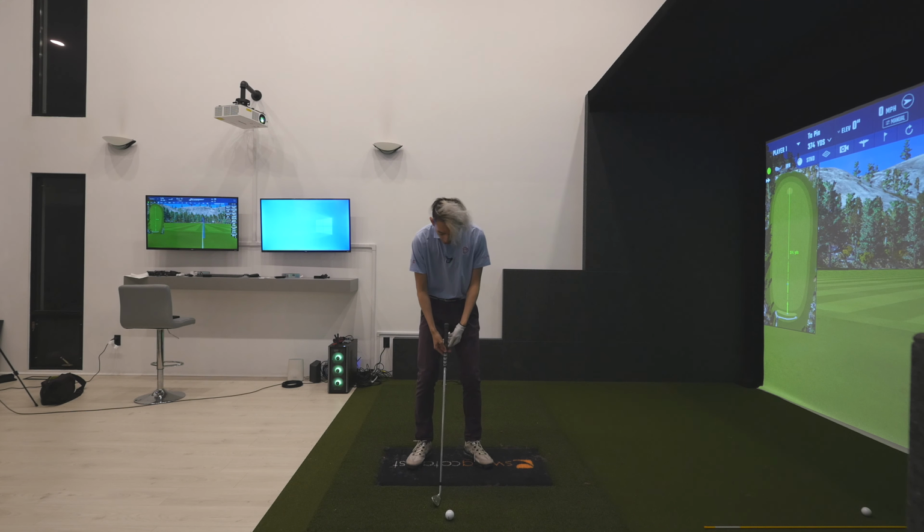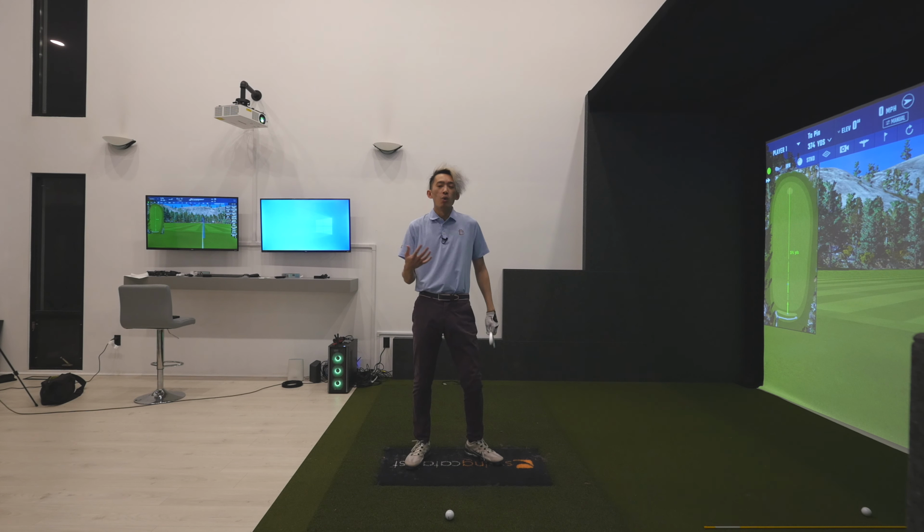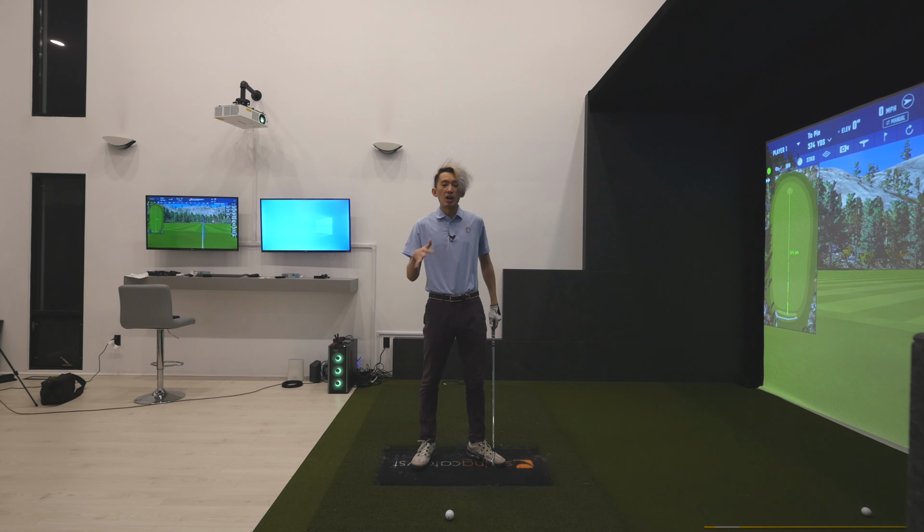They may think, oh, for instance, I talk about feeling like you stay on your trail side, feeling like as you torque the ground, you're really using your trail side. They think, oh, what about my weight transfer? When do I transfer the weight? Well, you don't have to think about that because the target is on your lead side. We're swinging towards our lead side. You don't need to help yourself transfer your weight there. All that does is cut out the rotation. All that does is minimize the vertical aspects of the swing.